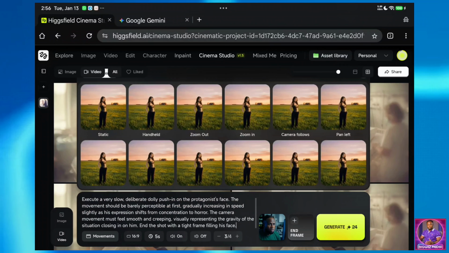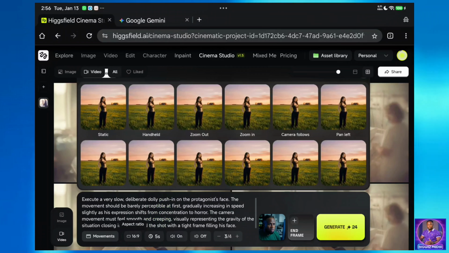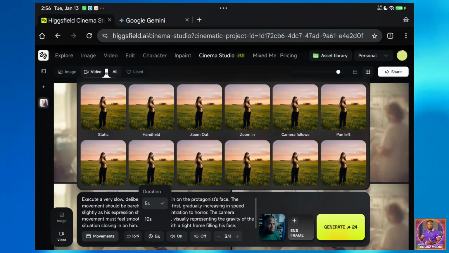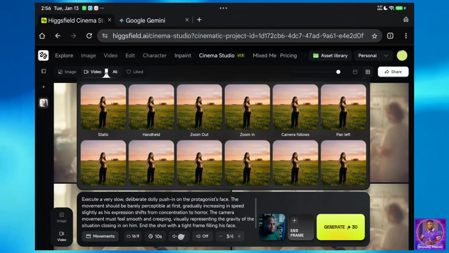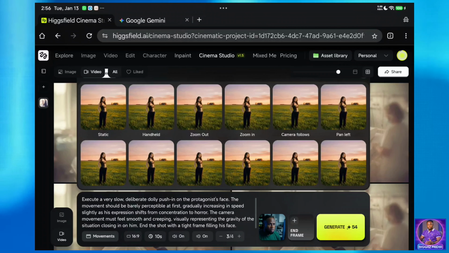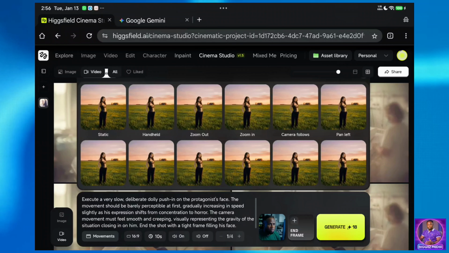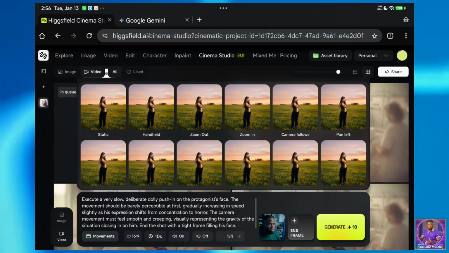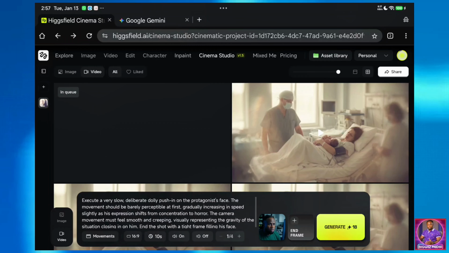I'll keep the aspect ratio at 16:9. I can set the duration up to 10 seconds. Audio is enabled by default and I will keep it on. I can decide to turn slow motion on or off. I'll leave it off. I'll stick to generating one version of video and hit Generate. The video is generating in the queue.